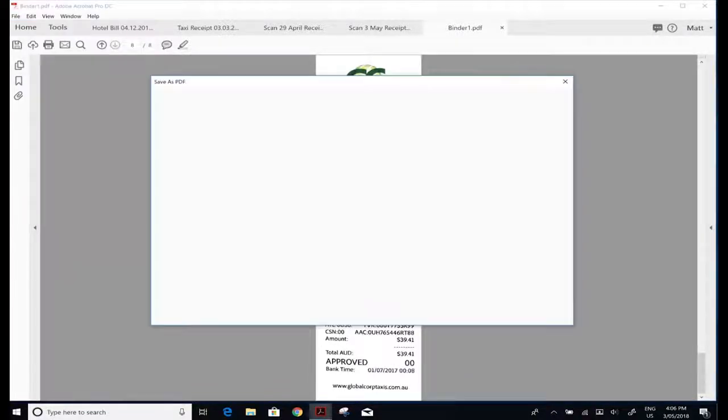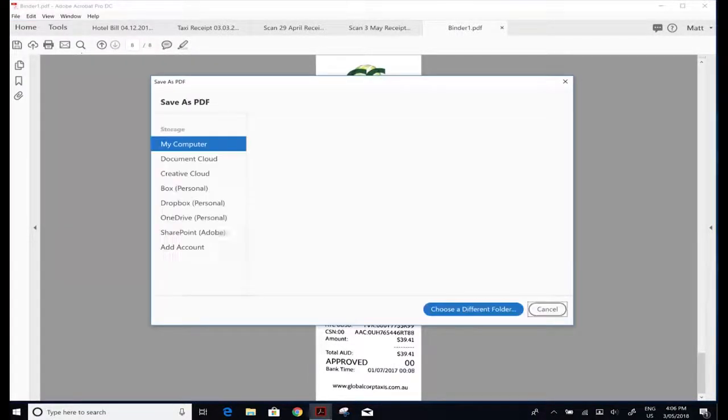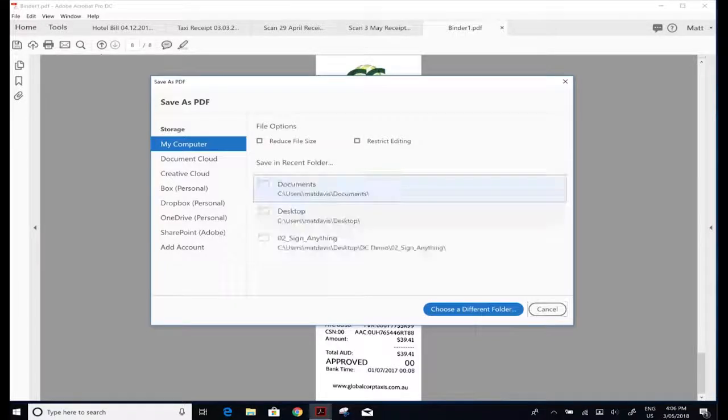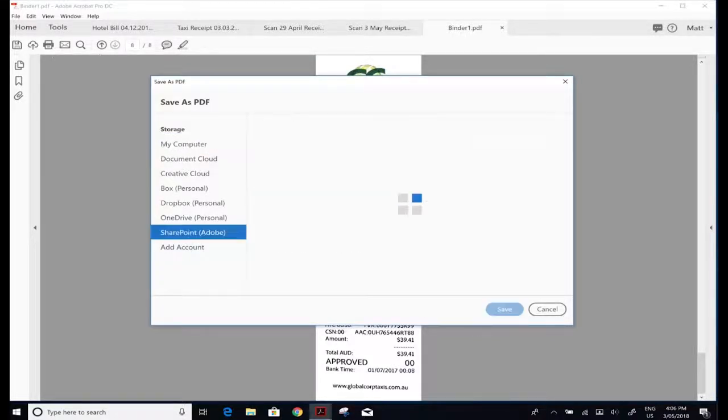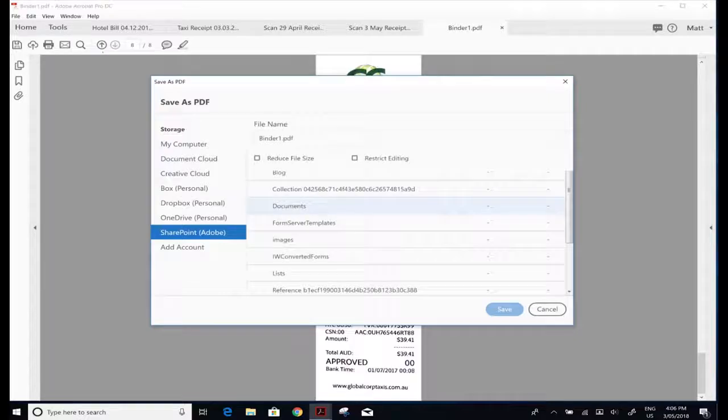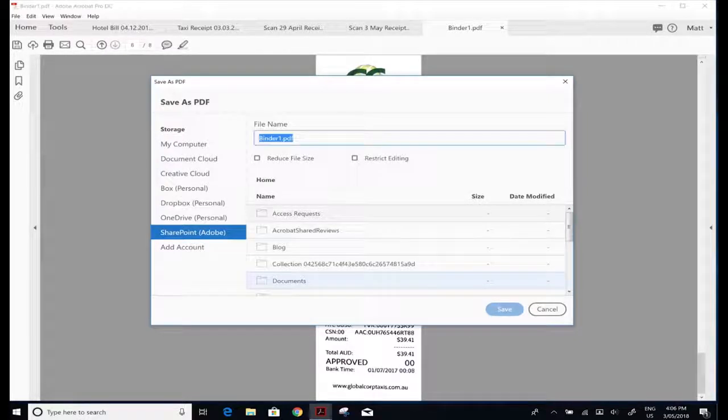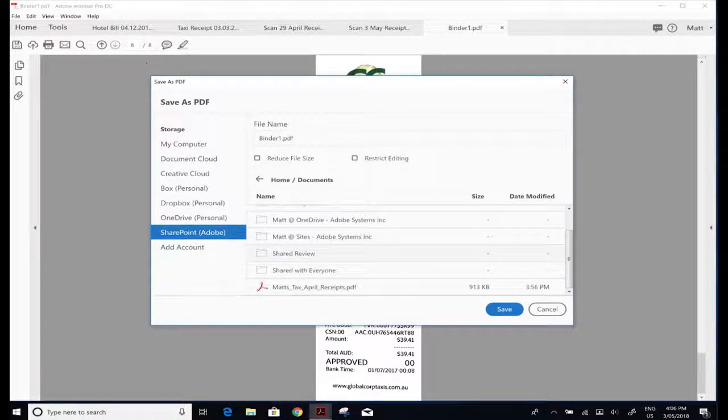So simply go here. I'm going to go Save As. And from the Save As function, I'm just going to easily navigate down to the SharePoint, go into my Documents folder, bring up where I would like to save that one. In fact, let's identify the other one. In fact, let's steal the file name from the April one. So I just tap it, it renames the file. I'm just going to swap out April with May because I'm a lazy kind of guy.